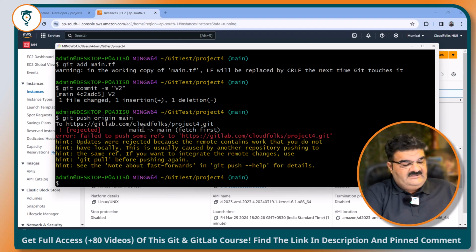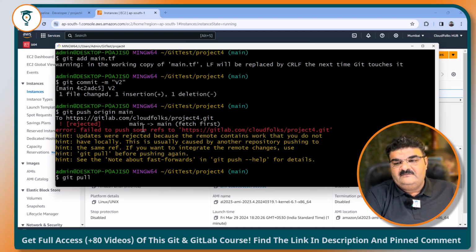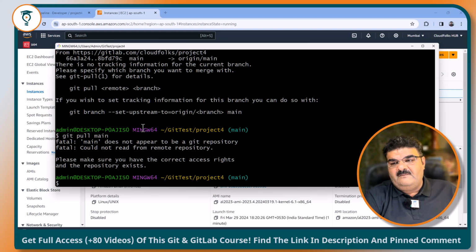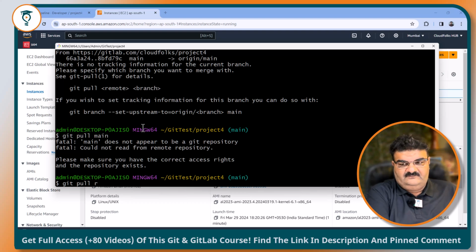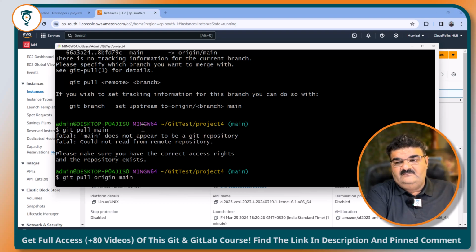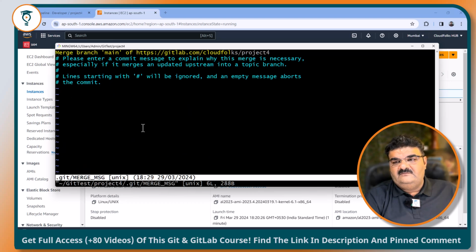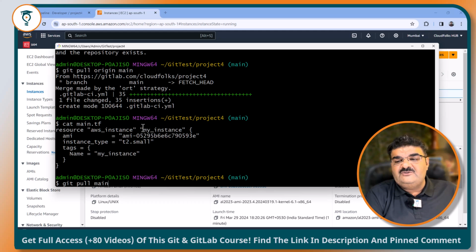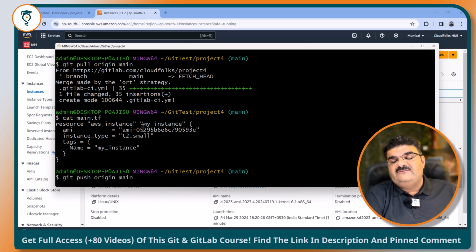It is giving me an error, no need to worry, just use git pull origin main, and now :wq, and here we are going to verify with cat main.tf. Yes, we have T2 small, so now I am going to push this file.